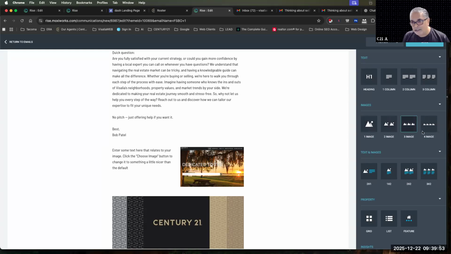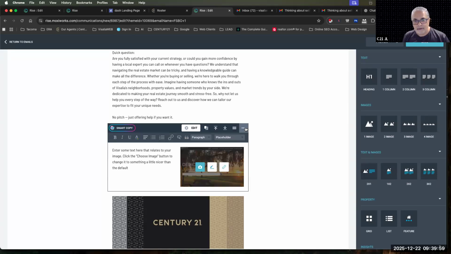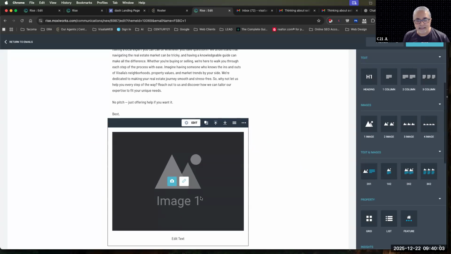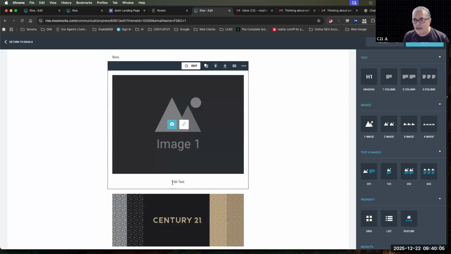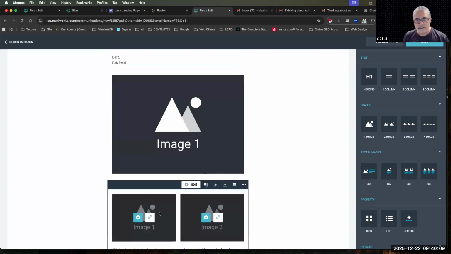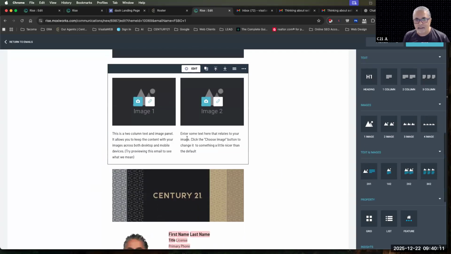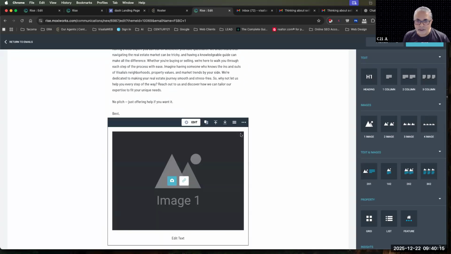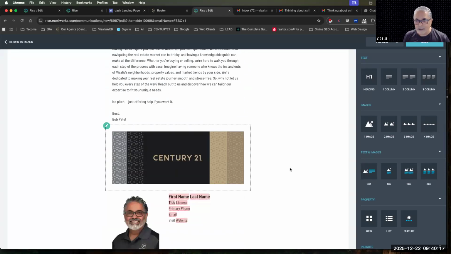Okay, so we got images there, images to the left or right, or the one next to it. Basically, let me get rid of this, is 1 by 2. That one says image on top, content on the bottom. Or 2 by 2 means two images with content underneath. That's how that one works. Same principle when you edit these, how you're going to do it.